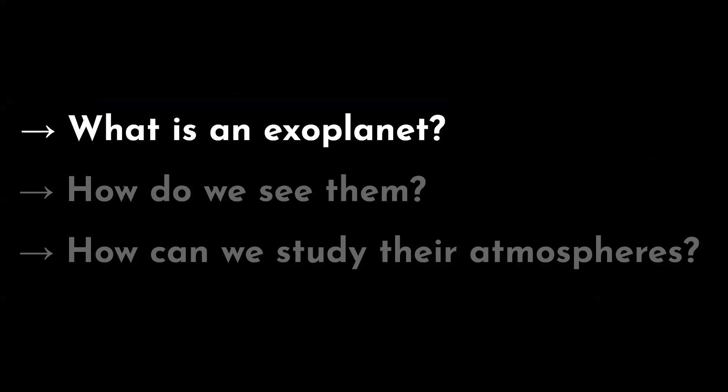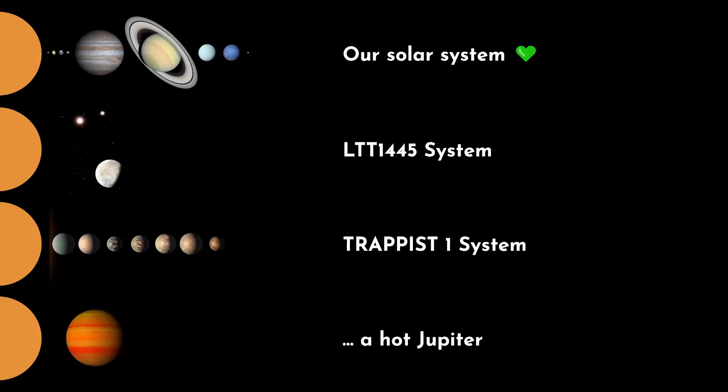So starting with the most basic, what is an exoplanet? In here I've put a few different types of systems that we might see when we're looking for exoplanets. At the top here, for comparison purposes, is our lovely solar system. You may recognize our little hometown up there. And you might notice just from glancing at these that it looks significantly different from these other examples of exoplanet systems. The second example I've given is the LTT 1445 system. This is a pretty unusual one. It is the closest M dwarf exoplanet to us. The planet is at the bottom, and those two other bright dots there are two other stars. So the LTT 1445 system is a triple star system with at least two exoplanets that orbit one of those three stars.